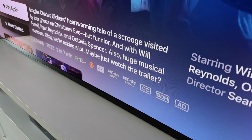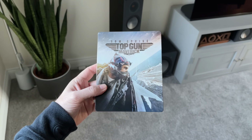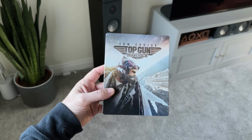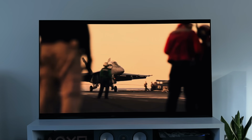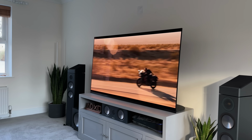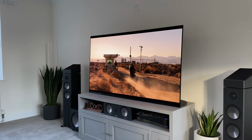Of course, showing you an animated movie is an easy win. They will always look great, but it's the normal movies that support HDR or Dolby Vision that blow me away. And that's where I had to rewatch Top Gun on this TV, and as you can imagine, I was not disappointed. The skin tones, contrast and overall picture brightness look incredibly well balanced, and at no point did I feel the picture was lacking anything at all, which is definitely a feeling that I have had with some other TVs.